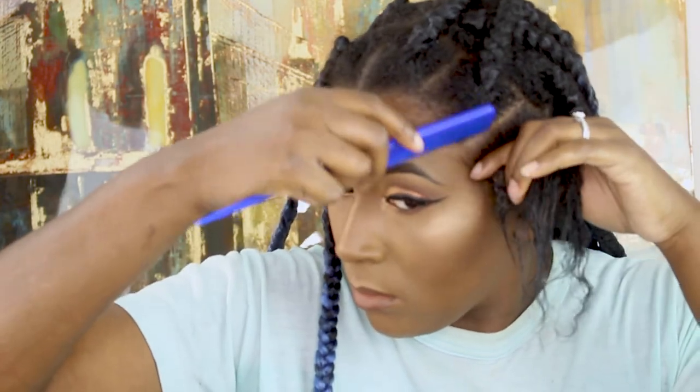Put a rubber band around our hair to whatever is comfortable for you. I like to have mine kind of tight, but I don't like it to be yanking on my edges too much, so I'll pull that out. But definitely have it to where it's comfortable for you and you feel like it can make it last longer. What we don't want to do is get some brand new braids in our head and it looks like it's been there for 2 weeks. So get it to a comfortable tightness for yourself.